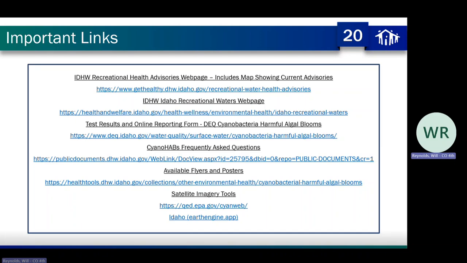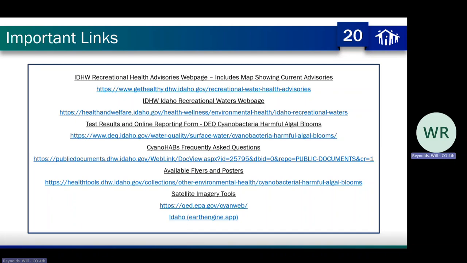So we have information on HABs there, fish consumption advisories, recreational water bodies that might be closed due to associated illnesses, swimmer's itch, just a wealth of information there from both state and federal agencies. And it includes a map that shows current advisory levels as well.